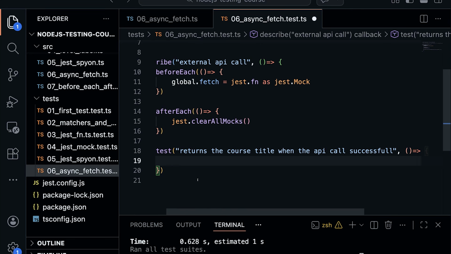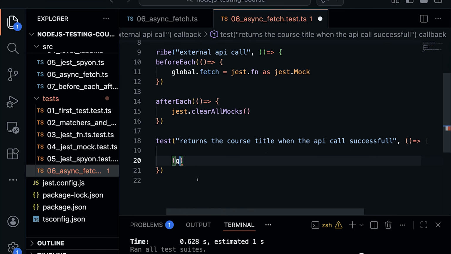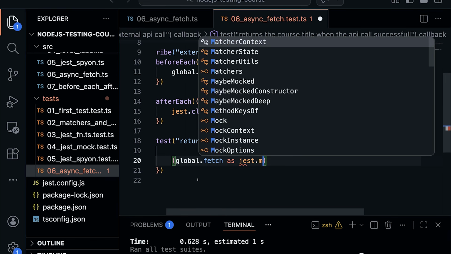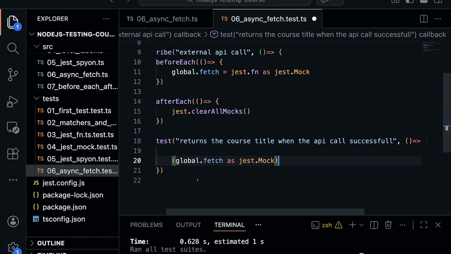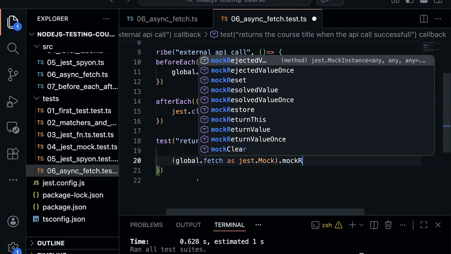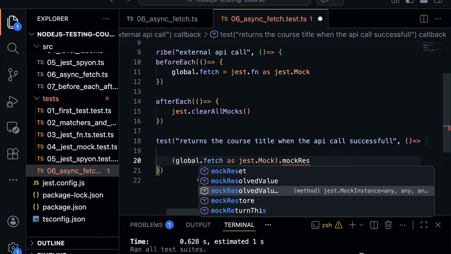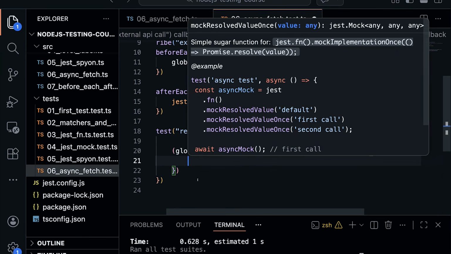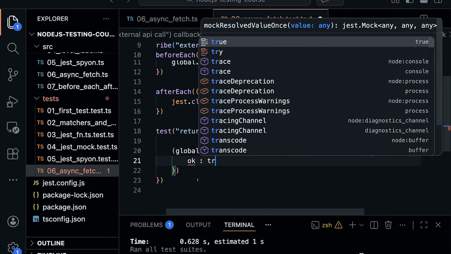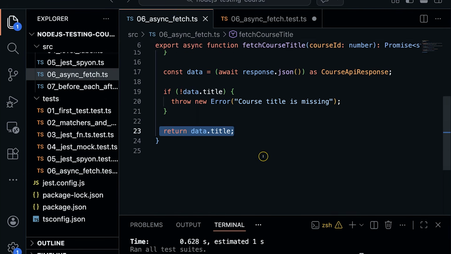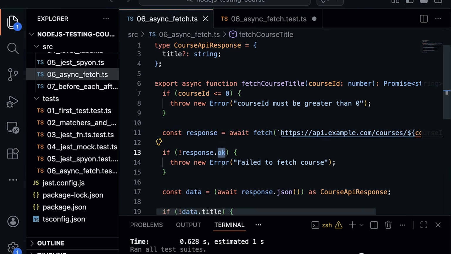Okay, so see how we are going to do that. I'm just going to do global.fetch as jest.Mock, and here I'm going to do mockResolvedValueOnce, and what I'm going to return is ok. So this will be true, and you can see that we are simply checking whether response.ok is true or not.